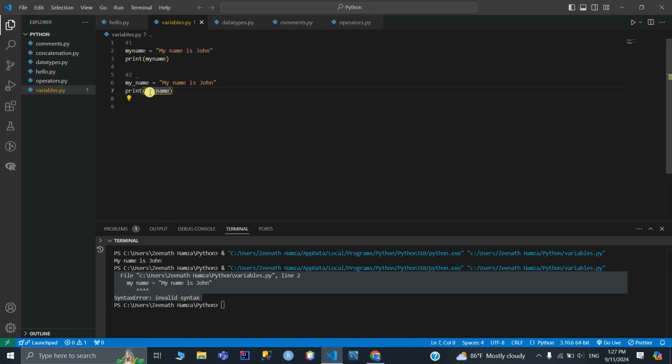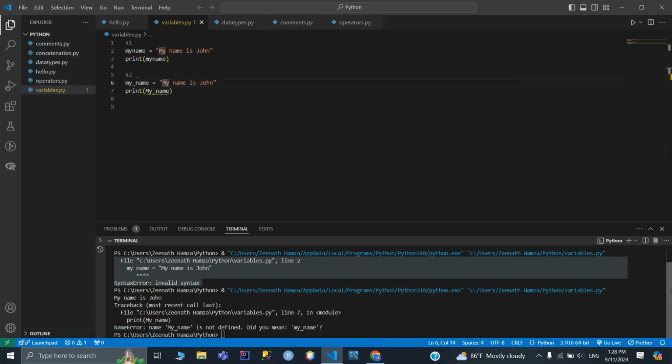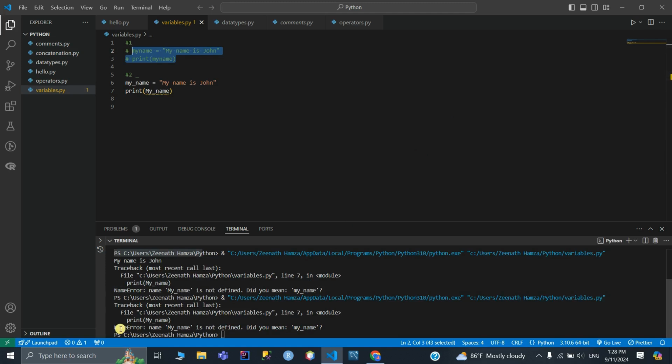It means we have to write the variable names in the same way that we mentioned when we declared them. Let me comment this out and run it. Here, name error: name is not defined.